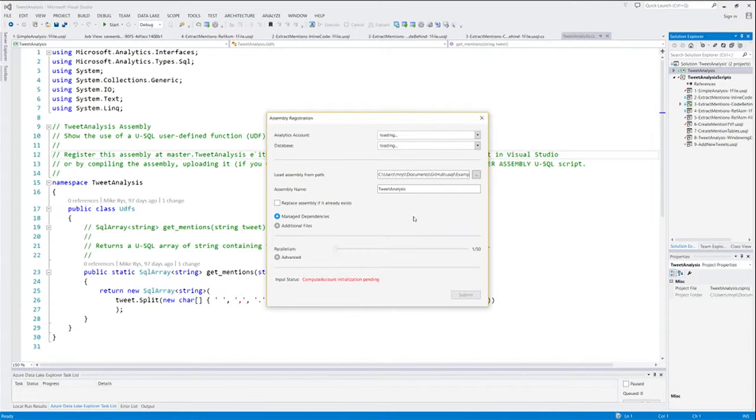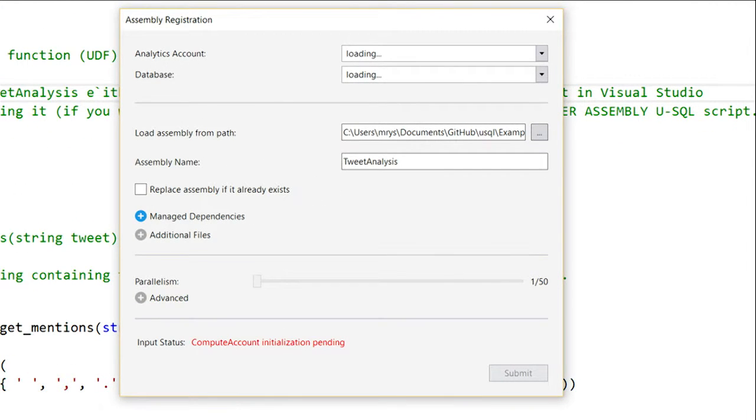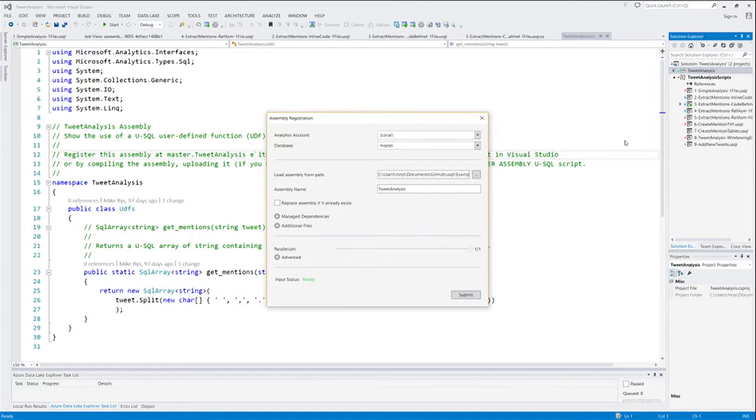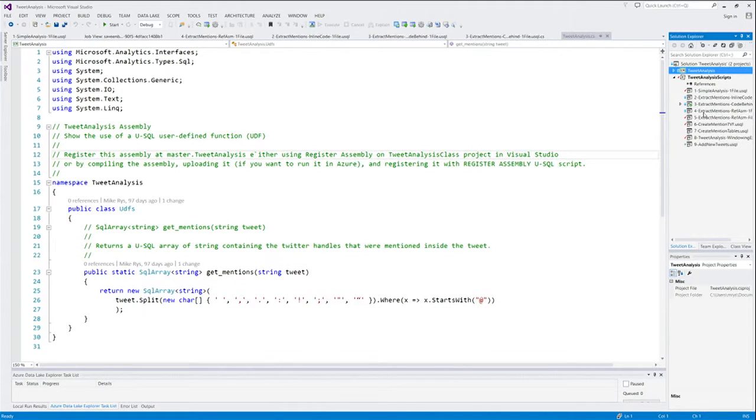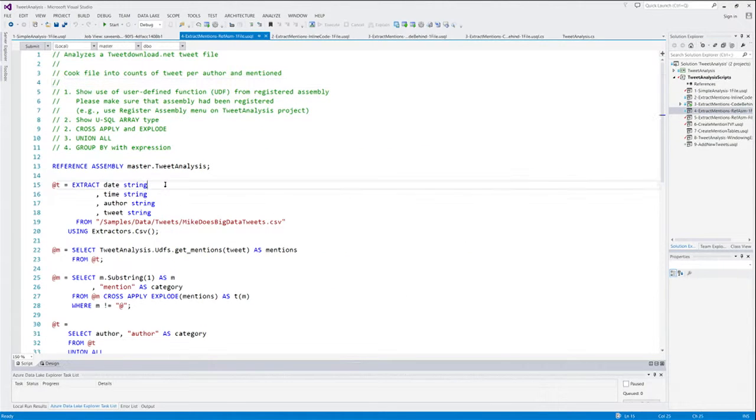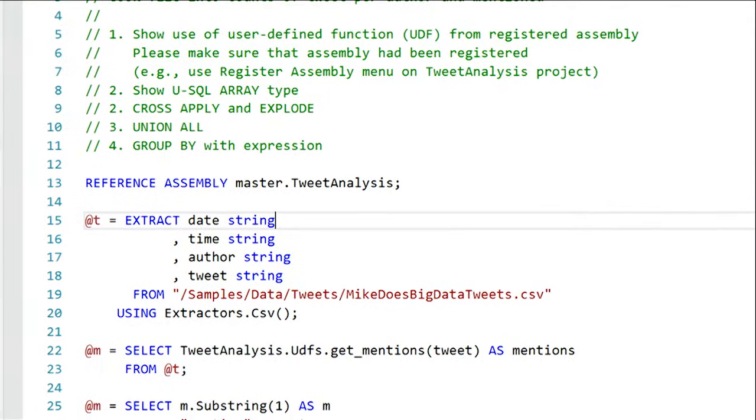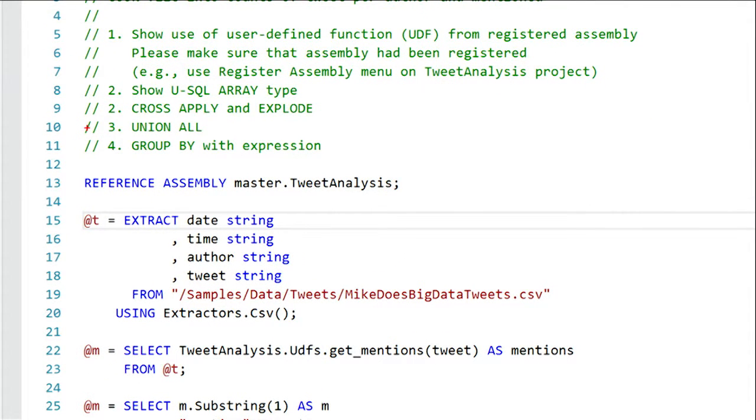And that now gives me the ability to upload the assembly file into my uSQL metadata service. Now once I've done that, let me close it out, I can just add my reference assembly statement to my script as I have here on line 13, which then gives me the ability to reference that code, import it and reuse it in every single script that I want to make use of these functions. Now note that the name of the reference assembly is a metadata name, while the name down in the select statement is just my standard C# namespace.class.method name.